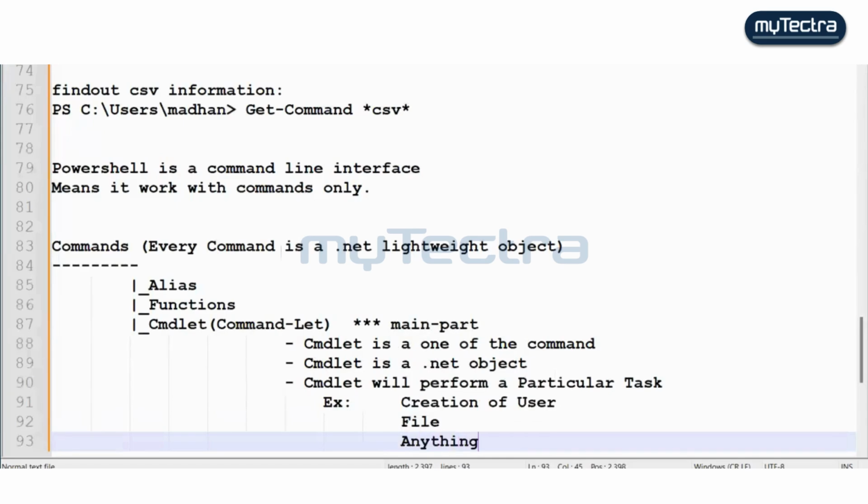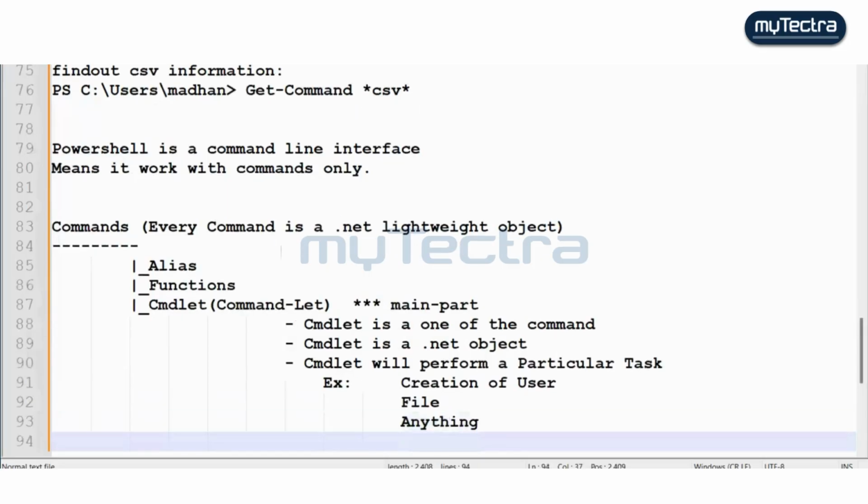We can do that by using cmdlets. Tomorrow we'll discuss cmdlet syntaxes, and what is the verb and dash inside of the cmdlet. We will discuss all these points.